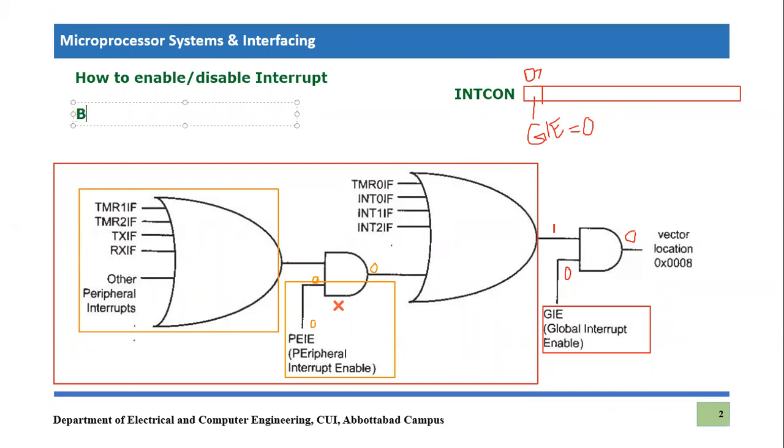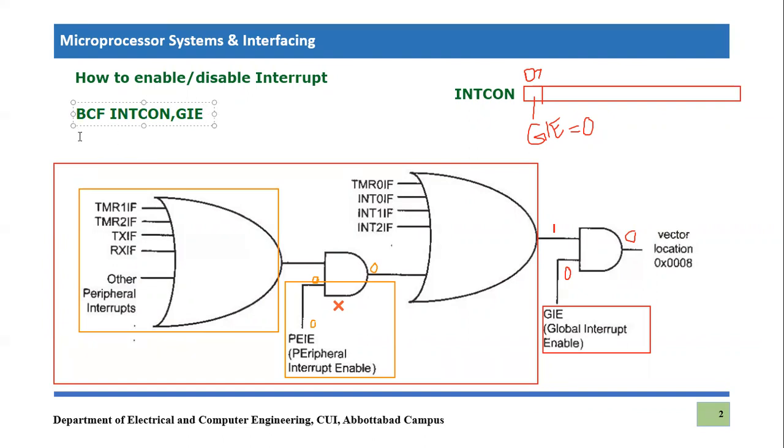And how can you do this? We have already studied an instruction, bit clear file, right? At the end we are clearing a bit of a file register. And which file register? Interrupt control. And the bit number is D7. If you want to place D7, you can, but we don't want to remember it. We just want to remember its name, that is global interrupt enable. So if you place this line in your code, that means you are not going to entertain any interrupt, and interrupts will be disabled.